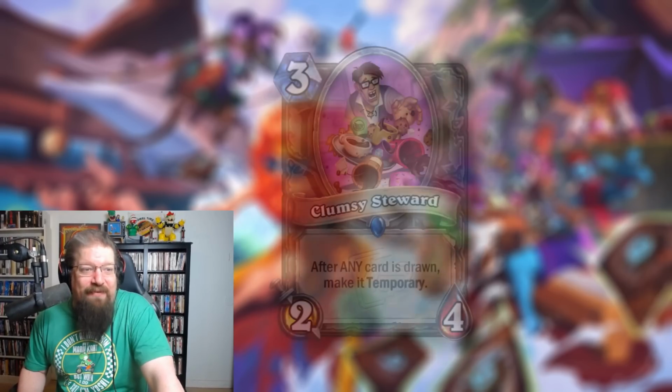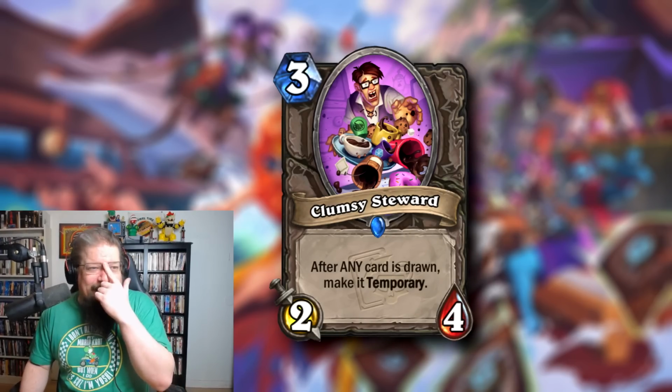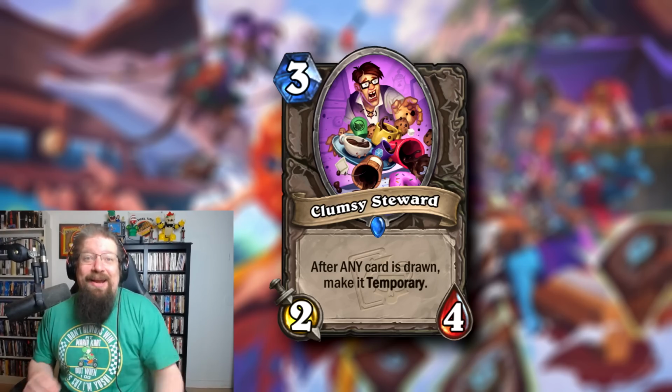Before we get into the Warlock cards, we first have here, I believe, the last neutral, the Clumsy Steward. What a nerd. He's wearing glasses. Who wears glasses? Oh my god. Anyways, 3 mana 2/4. After any card, so any, I'm assuming that's yours, your opponent's, any card is drawn, make it temporary, which is recently added as a keyword.